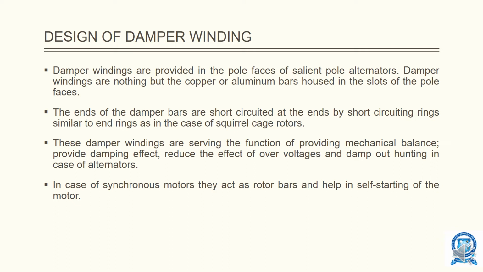In the case of a synchronous motor, they act as rotor bars and help in self-starting of the motor. The main purpose of damper winding is to supply the negative sequence field and to damp the oscillation when the machine starts hunting. In a synchronous motor, its function is to provide starting torque and to develop damping power when the machine starts hunting. So the ultimate aim is to reduce hunting in the case of synchronous machine.